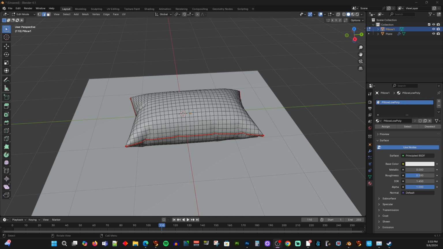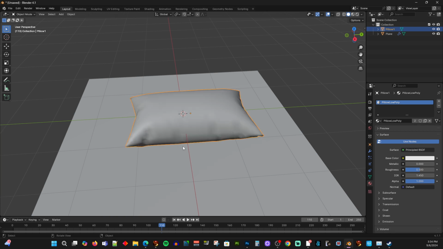So I undid all that, and I undid adding the subdivision surface modifier, to have the geometry the way it was originally when we first did the cloth settings. I wanted to compare the two in Second Life so you could see the difference in LI between the version of the pillow that I didn't have more detailed geometry, this one, and the version that I did.